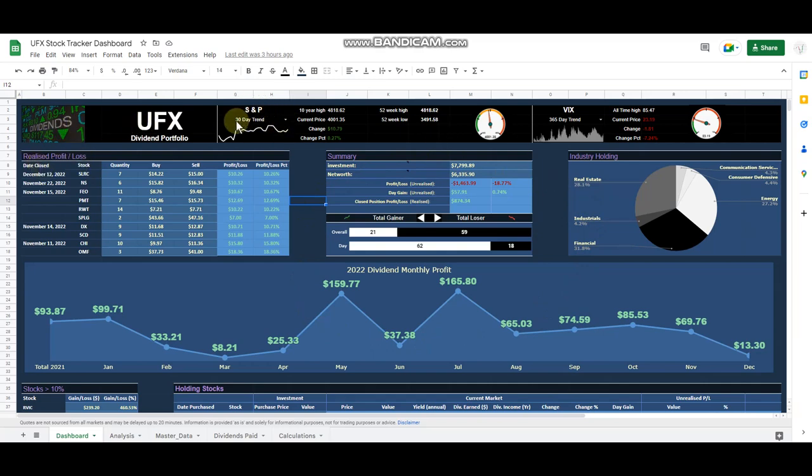You can see we've got the S&P 30-day trend, and this can actually be changed here to the 60, 90, 180, and 365 trends. So we'll just update this to the 180 trend here, and you can see where it's at. I generally keep it on the 30-day trend. Okay, and then we just show a little bit of information here regarding the S&P. This just gives us a little bit of a gauge, price gauge, where the current price is in relation to the 52-week high and low.